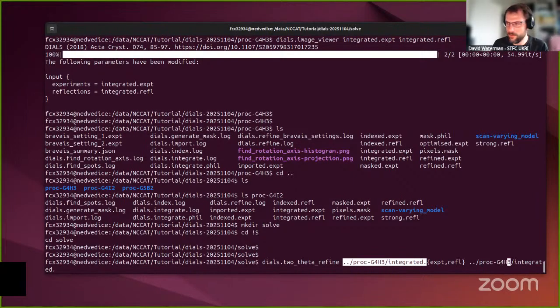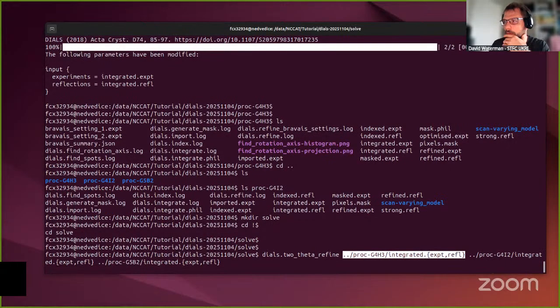Where are we? 4i2. And the last one, G5, E2.